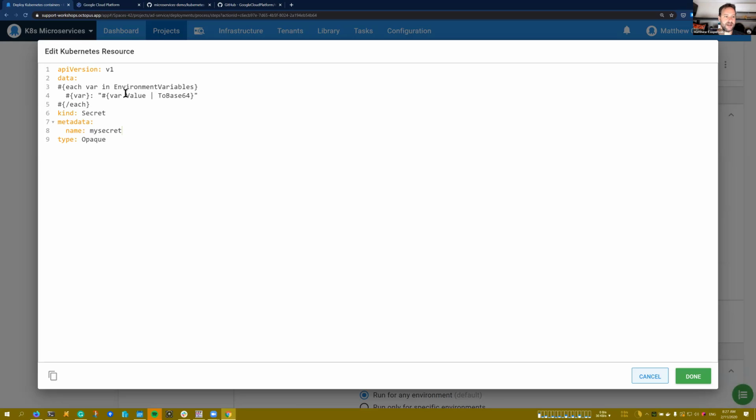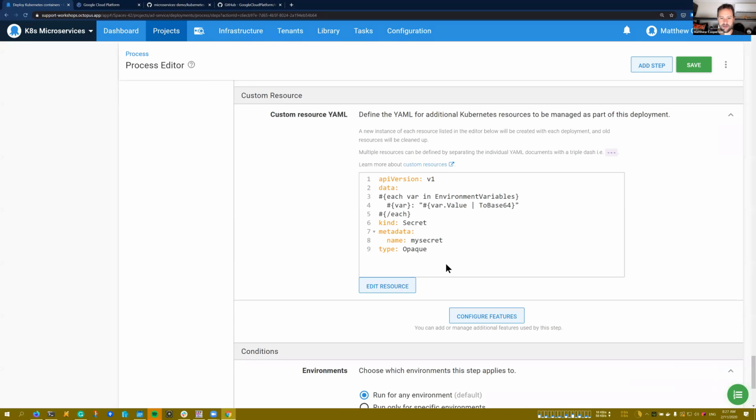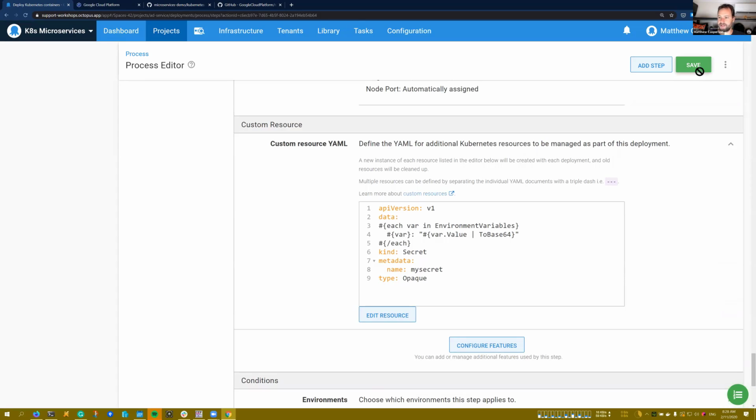And so this is one of those opinions of this step that comes out, that all the associated resources with the deployment should be immutable and tightly bound. And we make them immutable by giving them unique names. And the unique name in this case just has the suffix of the deployment ID. So even though this YAML only includes the metadata name, my secret, the resulting resource will be a secret with the name my secret dash deployment ID lowercase. Okay, so let's go ahead and save that.